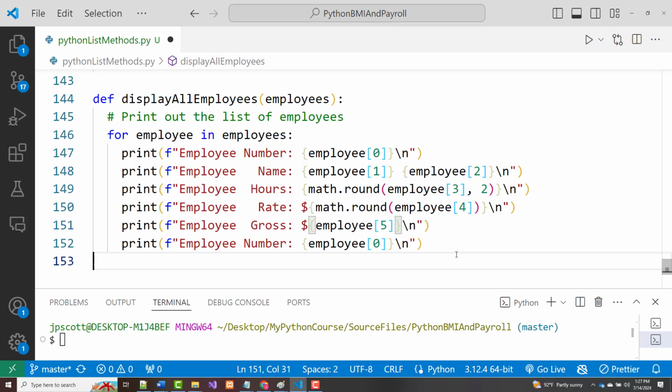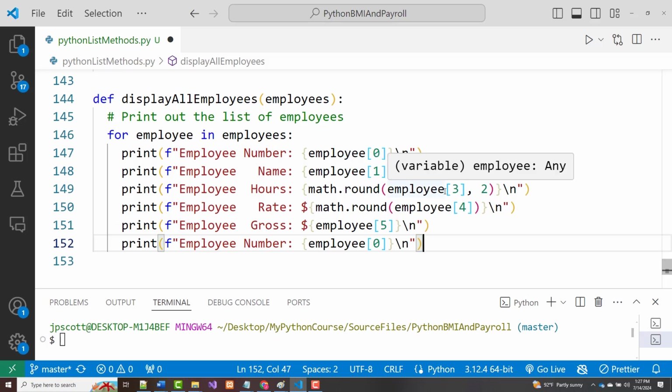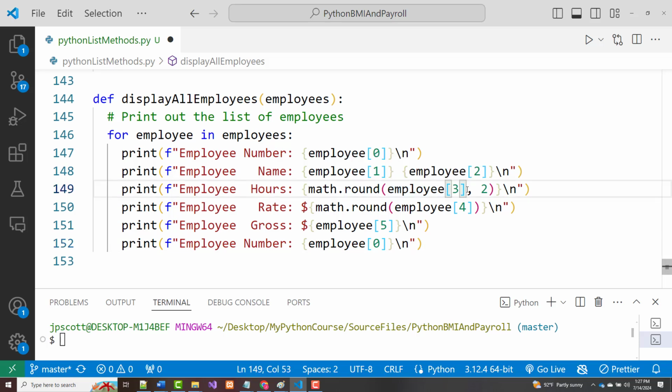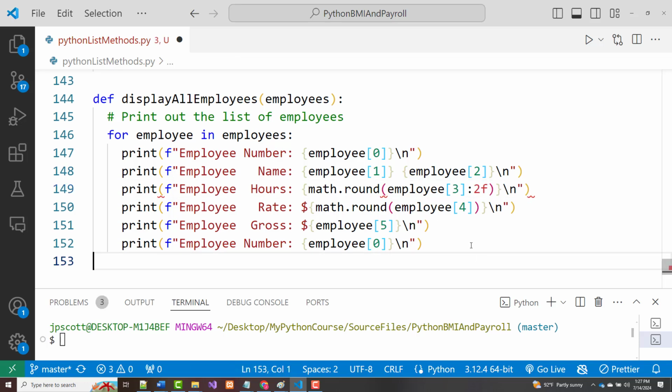Now rather than rounding this, we can do this, which I think is going to be a little cleaner. So we're going to say :.2f, which means put it in floating point to 2 decimal places. Okay, we'll do that, and we'll do it here, and we'll do it here.